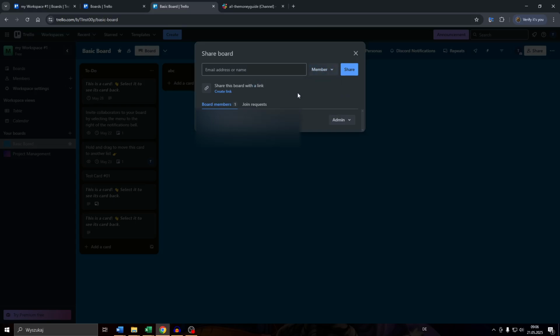And the other option would be to simply create a shareable link here and to copy it to your clipboard and to simply share it with your contacts, friends, and coworkers via direct messaging services, emails, or social media posts to invite them to your Trello board. That way you may also change the permissions, for example, here. And again, guys, to invite someone as an observer, you will need to have access to a premium account here on Trello.